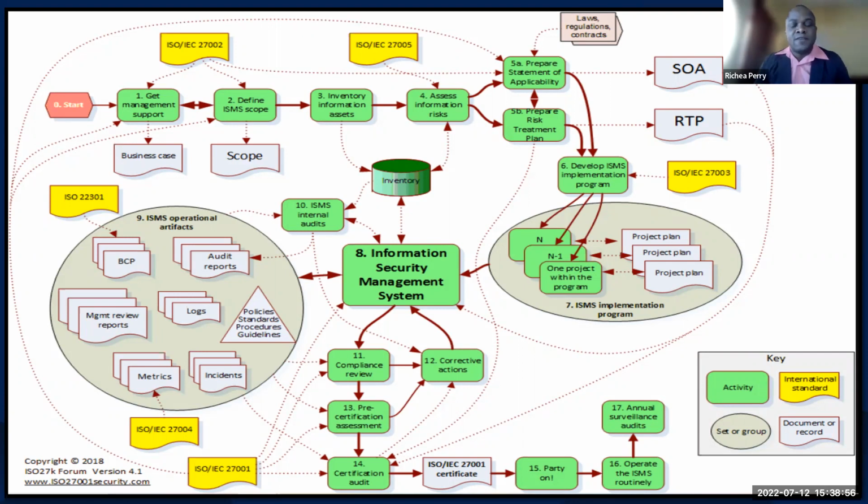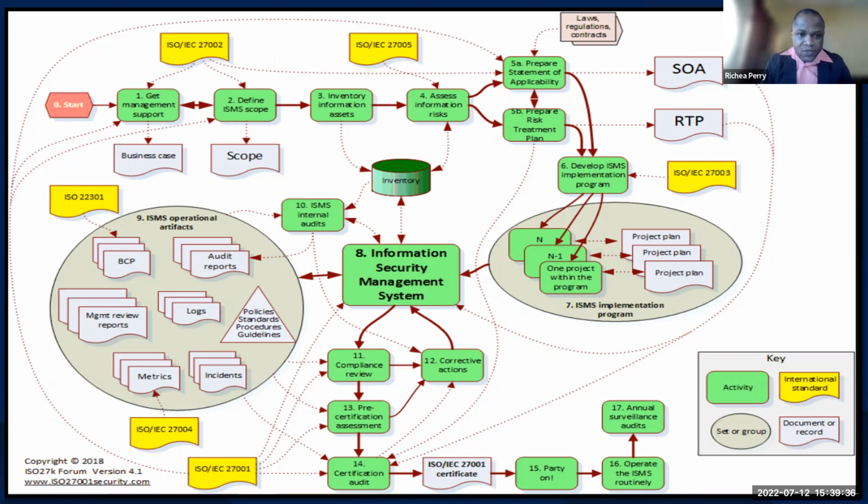That is where management, everyone is excited, everyone is happy for having put in all of this work, not to mention all the finances, the time, the expertise that is required in this process. Then you go on to stage 16, and that is to operate the ISMS routinely, right? So it is not just about implementing to meet compliance, but importantly to continue to make changes to ensure that you're always in compliance with the necessary ISO 27001 regulations.